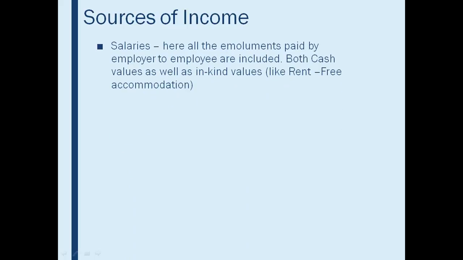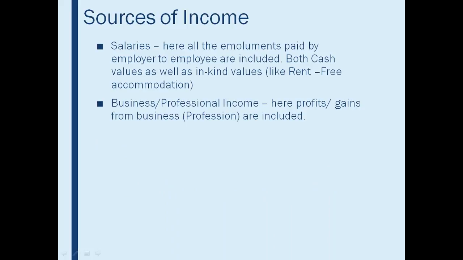What are the sources of income? What are possibly the buckets or the sources of income from the income tax perspective? So broadly there are 5 different sources. There is income from salaries. So all the people who are employed with various private companies, public companies, government jobs, all are included here.